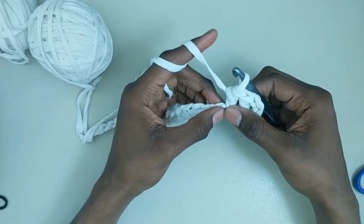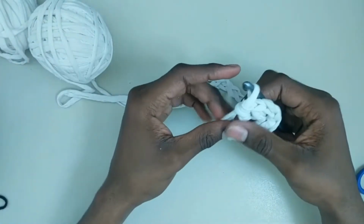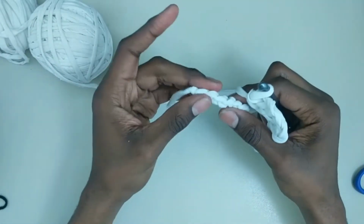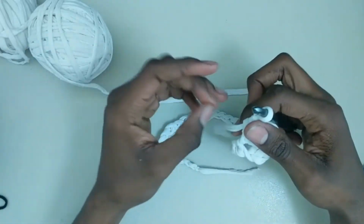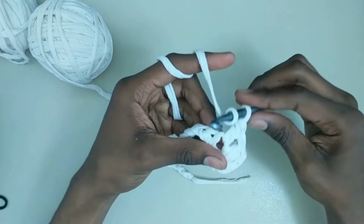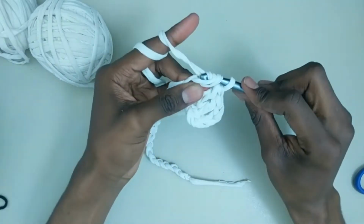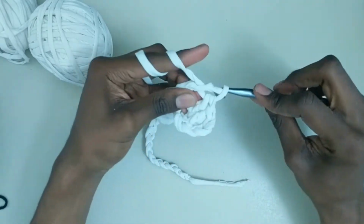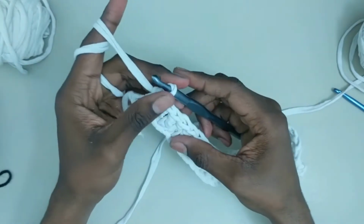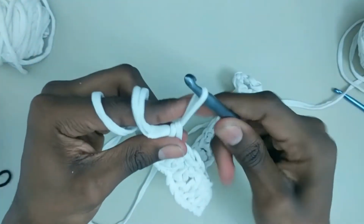And now we're going to continue across the rest of the stitches until the last chains here, basically. And we're just going to do double crochets in each of them. So I'll go ahead and do this, and we'll see where we stop at the end. Okay, so that actually took a while. But this is what we have so far.